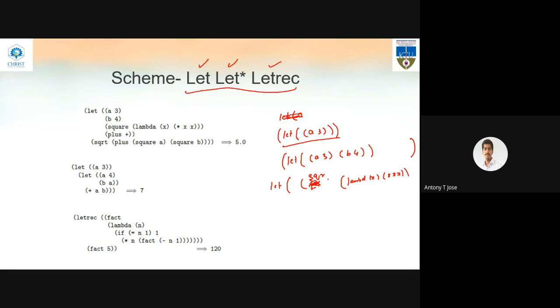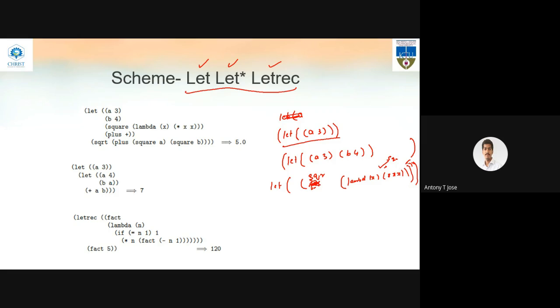This is the bracket for closing sqr, and this is the bracket for closing let. I hope it is clear. Inside this bracket I can just give sqr or something. I can call this function inside this bracket.